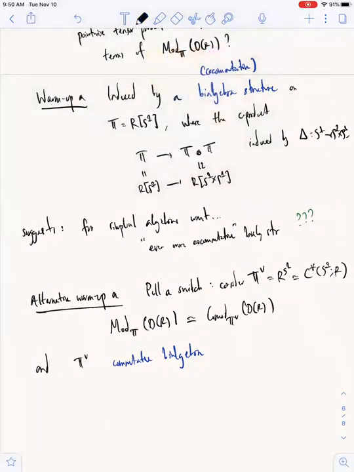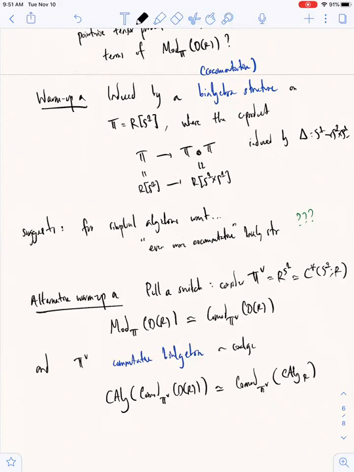And why is this dualization good? From this perspective, there's an interesting characterization of commutative algebras. Commutative or E-infinity algebras in the comodule category, I can write them as comodules in the commutative algebra category. I'm saying that T dual is a commutative bialgebra. I can think of that as a coalgebra in commutative algebras. And a commutative algebra with S1 action you can think of as a comodule over cochains in the commutative algebra category.